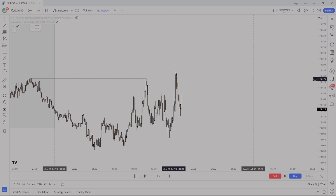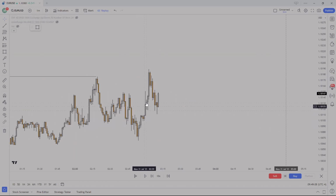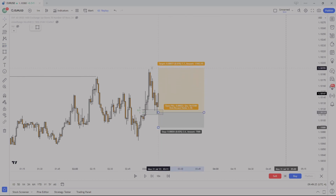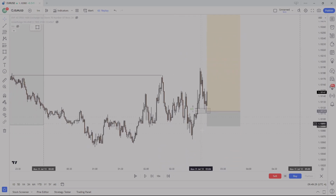As you can see, this candle has closed above this swing high. This is the true market structure shift, and I found it had beautiful displacement, so I entered off this fair value gap right here, at the 50% mark, obviously. So I use my fib tool, 50% mark. You can see the market taps into it right here. So now we are in the trade. We are aiming for our Asian highs, and I'd place my stop loss below my swing lows.